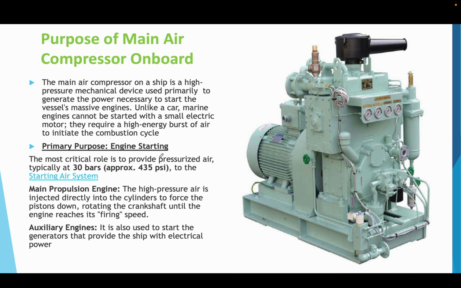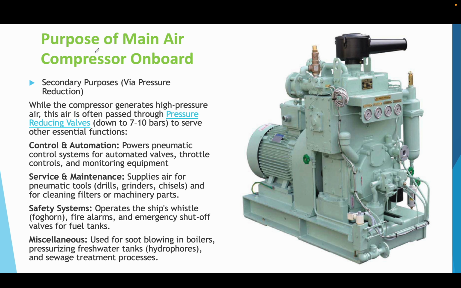It means that the high pressurized combustion air helps to force the piston down and up until the crankshaft is able to produce a sufficient amount of compression, which can generate sufficient heat for firing and the auto combustion cycle to begin. The same reason applies for the auxiliary engine also. So the 30 bar air which is produced in a main air compressor, in one word, is for achieving the firing speed of a main engine and auxiliary engine.